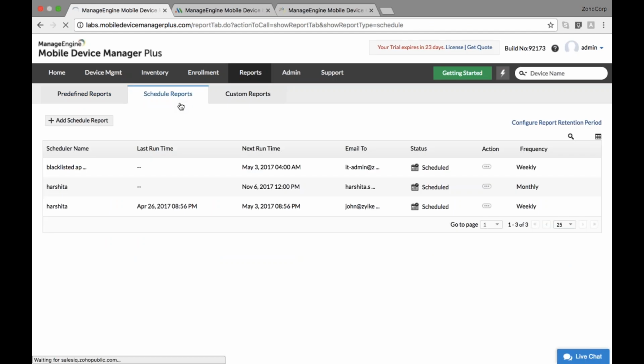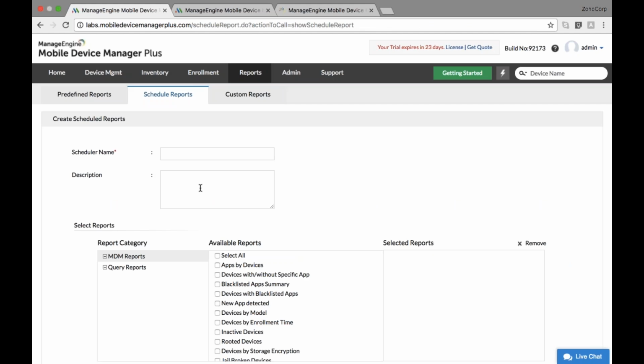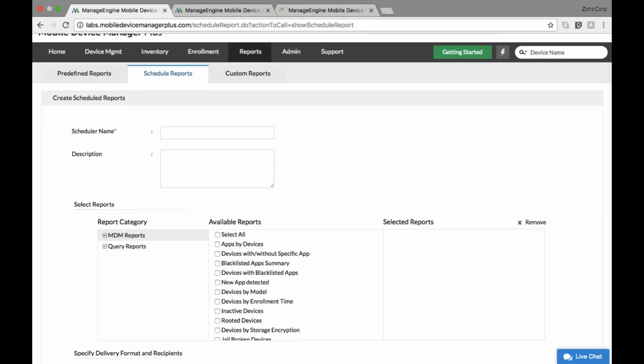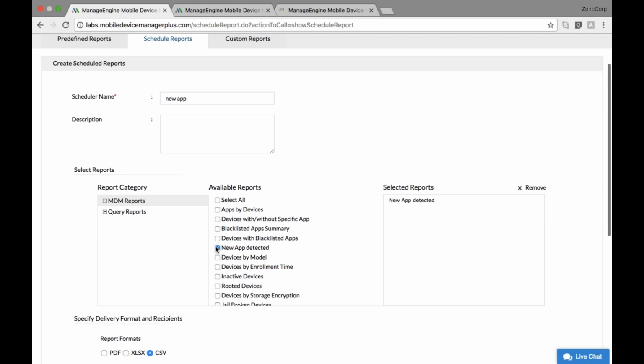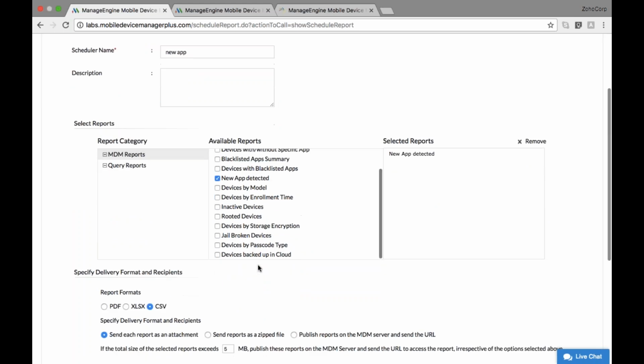Click on Schedule Reports and Add Scheduled Reports. Now I have to generate a report with the new apps that are detected on my devices. I will name it new app and choose the report New App Detected.